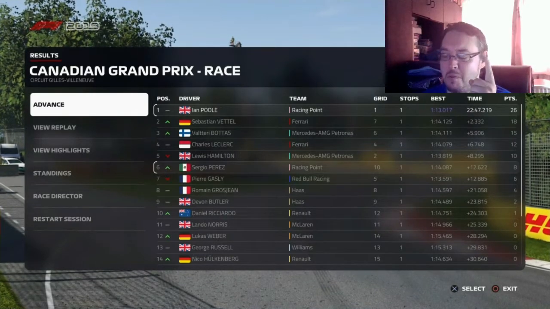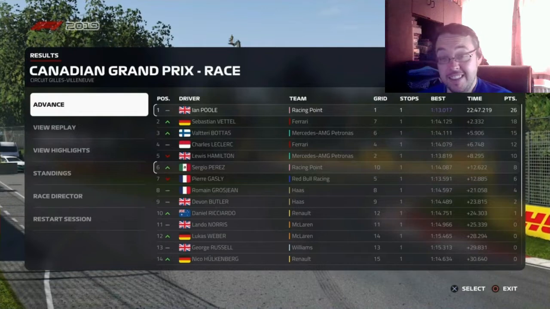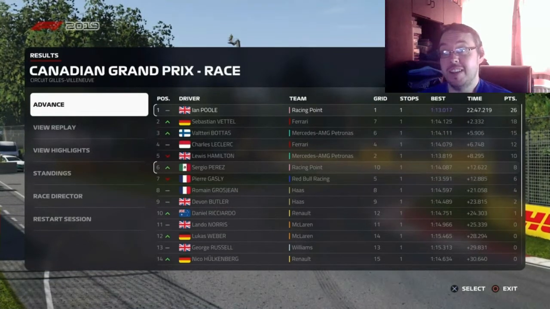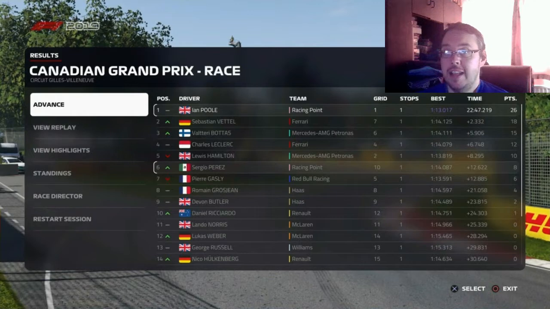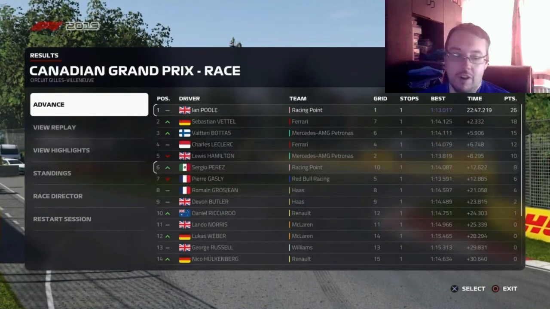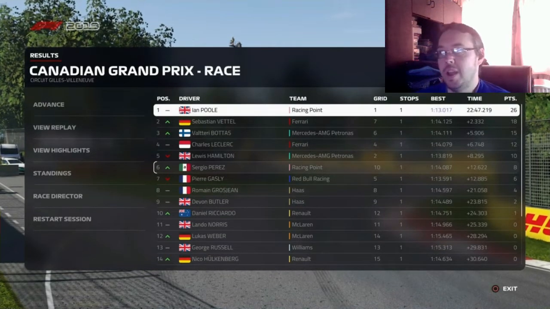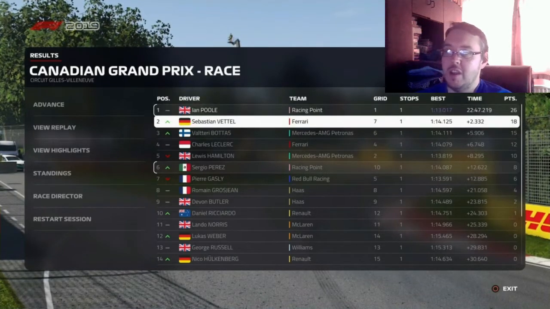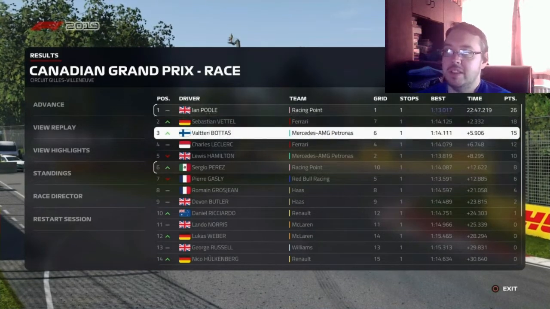P1, baby. P1! And in the Racing Point's home race as well. Because the Racing Point team are Canadian, being owned by Lance Stroll's daddy, Lawrence Stroll. Phew! Entertaining race, I hope you all agree with that. Let's get this video to 10 likes just for that entertainment that we're all given.